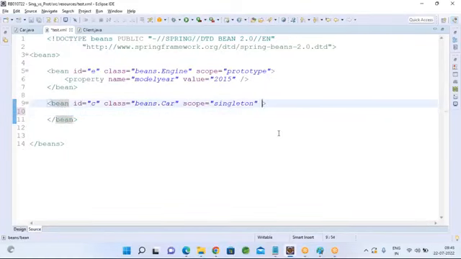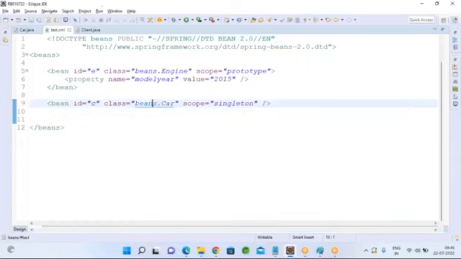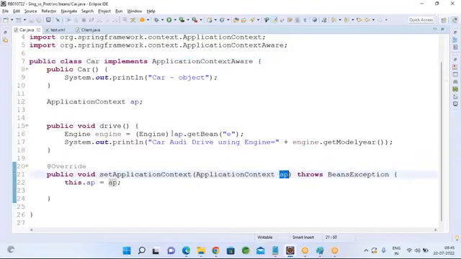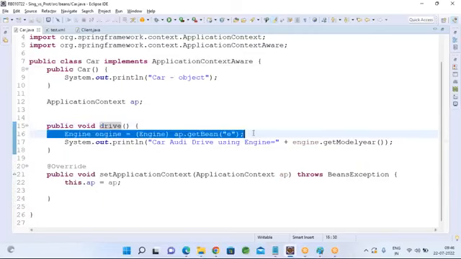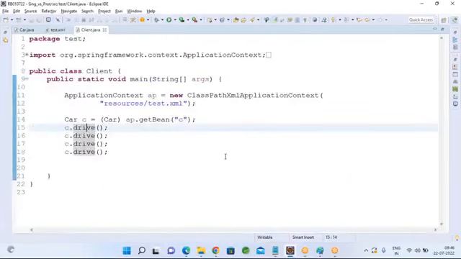Wherever you need the prototype object, use the aware implementation. This aware is providing the context object. Using this context object, I'm getting my bean. So while you are calling this drive method, it will do ap.getBean. When you call this getBean method, as this bean is prototype, for every request it will create a new object.